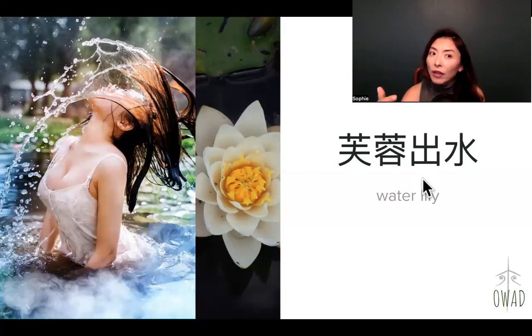But later on in 2015, so this girl, supposedly a schoolgirl, and okay, in Chinese, universities have this unofficial nomination of the best looking man and woman on campus. So I guess this girl was voted unofficially as the best looking girl on campus. And she was brave enough to present herself online with a collection of photo shoots of her posing to bring out the message of water lily, to really show off her youth, her body.